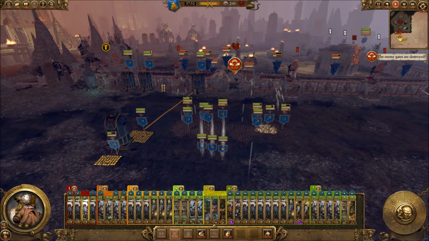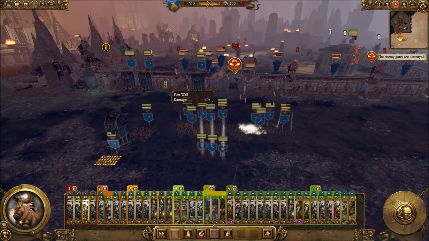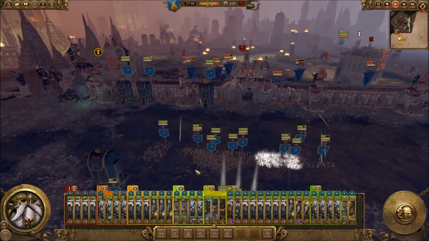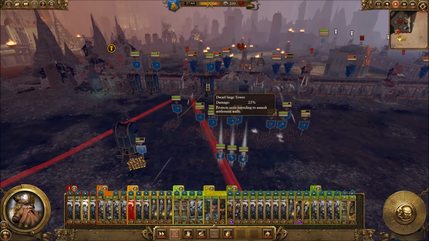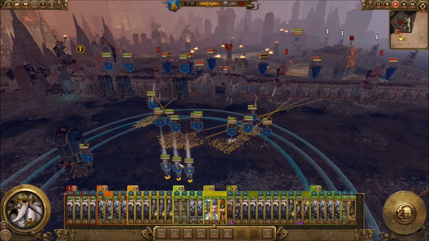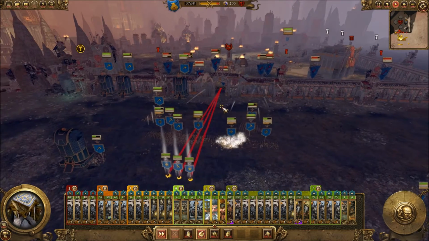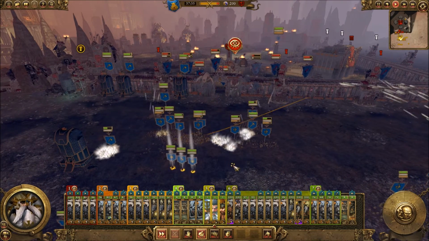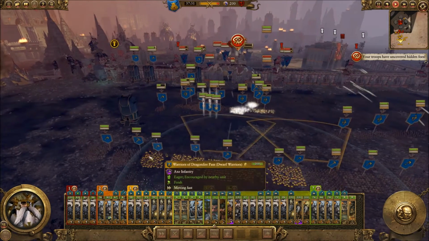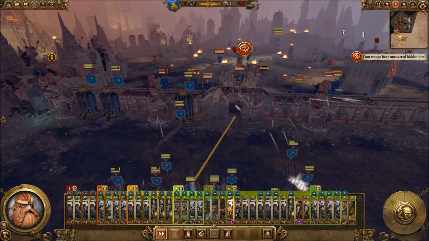Oh, why have these not? What happened? Oh, did they destroy it? Oh, it needs to be destroyed. Okay, the gate's down. Just send all my characters in, and these guys as well. These guys are awesome.